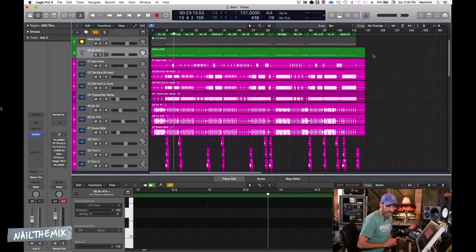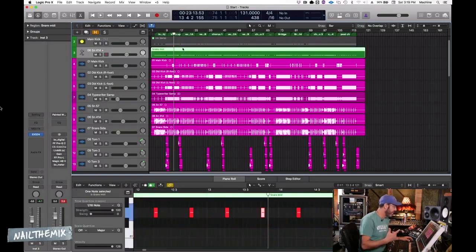That snare key spike will be used first and foremost to key gates and compressors. As most of you know, usually we operate those by having them listen to the audio coming in with a threshold point, and they react on that. That's great. But when it comes to gating, I want utter perfect musical control. These MIDI notes are phase-accurate to these drum hits, so I can literally program my gates — slow the attack, change the length to a perfectly cool musical length, make them longer or shorter, use them to duck compressors at exact times. It's an endless array of trickery.